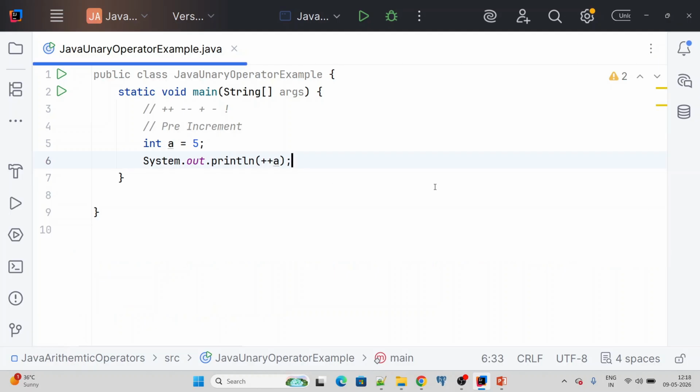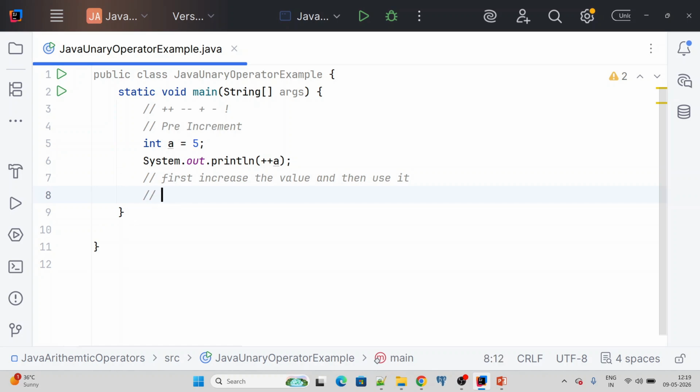Let's understand this. Pre-increment means first increase the value and then use it. So we have a whose value is 5.